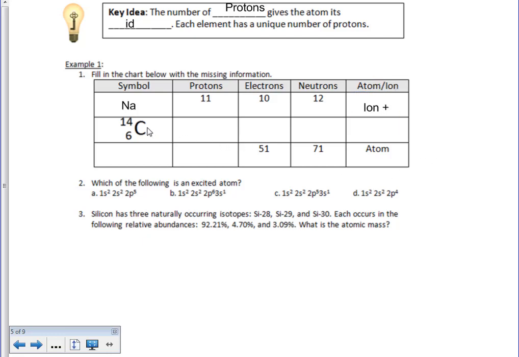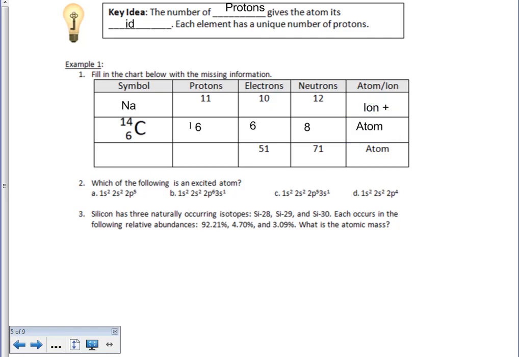When you're looking at carbon, we have carbon 14, and we know carbon always has 6 protons. So if we're filling this chart in, we know that this is indeed 6 protons. The electrons here, since it's not noted as an ion, we know that it's also going to have the same number, so that's a neutral charge. They cancel out. Our mass is 14, but to find the number of neutrons, we take our mass and subtract our atomic number. Therefore, we have 14 minus 6, which gives you 8. Based off the symbol, we know that this is indeed an actual atom.